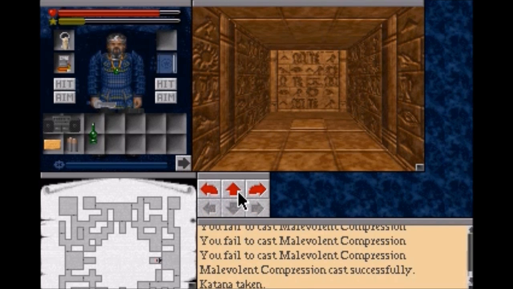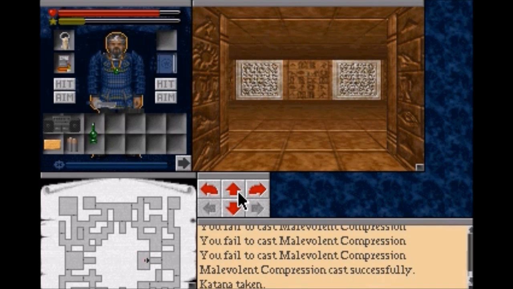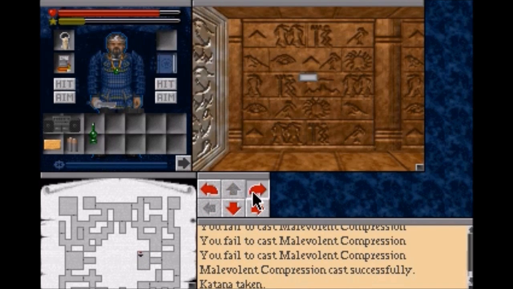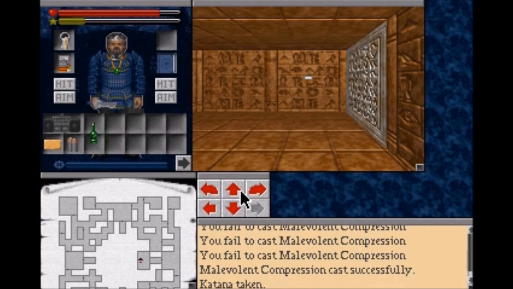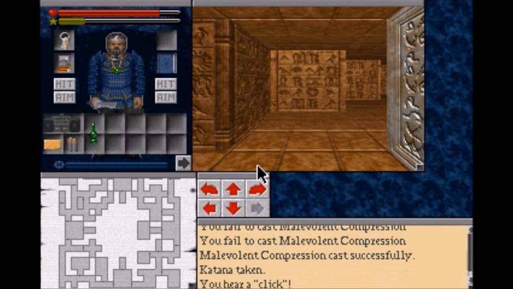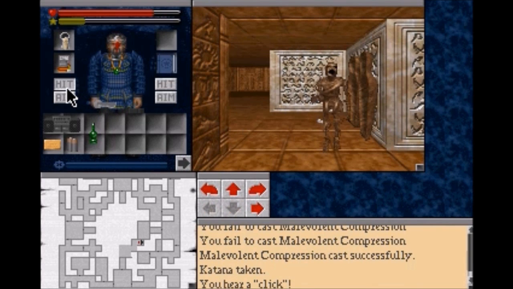Alright, so we step on the fourth pressure plate, and the walls explode. Actually, all the walls have exploded. We can get in these little rooms here, but we can more easily go around them by clicking these buttons. But then mummies.